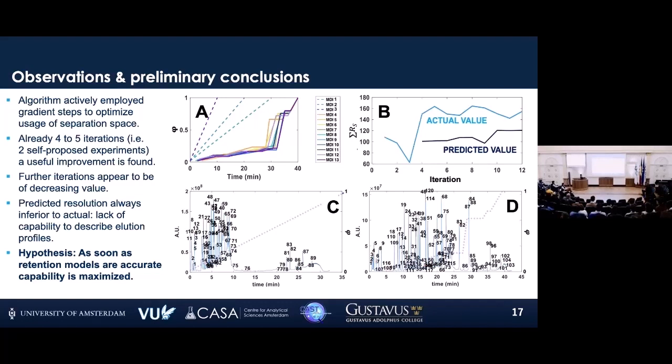So yeah, here you see then this. You also see that we consistently predicted the wrong score. Right, so it actually always was lower in reality. No, we predicted it to be lower, so conservative than it actually was. And that has something to do with the fact that we have to assume peak widths and such, and we just want to be safe, so we assume them to be wider than they actually are.